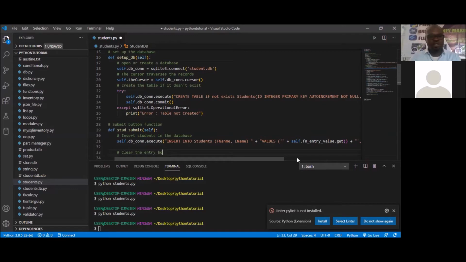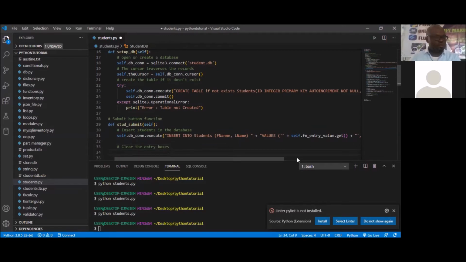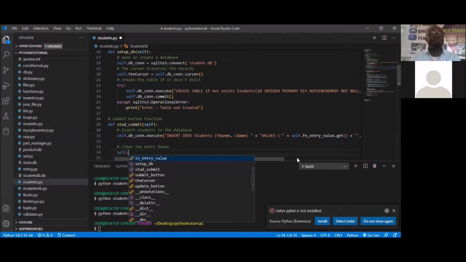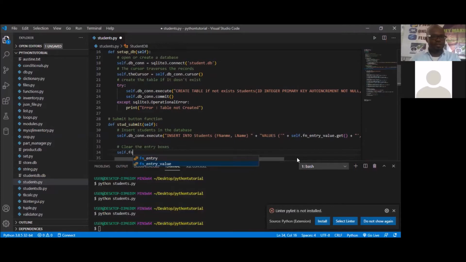Immediately after inserting, you should be able to clear the entry boxes again. And to do that, it's very simple. You simply say self.fn_entry. So that's the text box. I simply say dot delete, clear it.